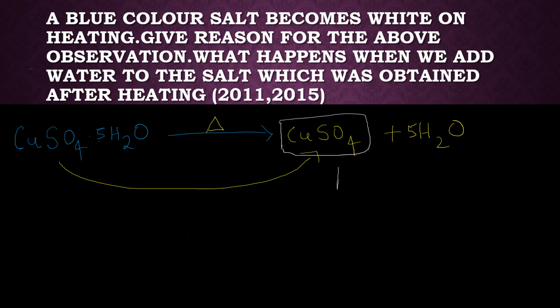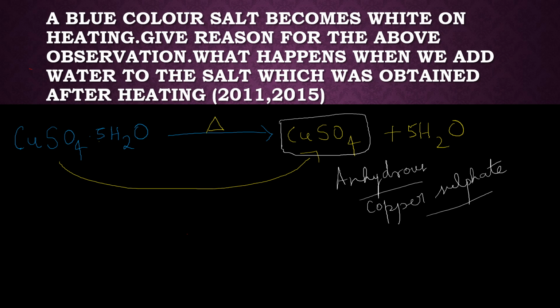So this is the color of anhydrous copper sulfate. So this is how the color will be. It will be white in color. Hydrated copper sulfate will be blue in color, but anhydrous copper sulfate will be white in color. Once the water is removed, it will be white in color. Now again, when this blue copper sulfate is subjected to the heating process, what will happen? Again, it will be in the form of white color only, because when you subject copper sulfate pentahydrate to heating, it will form a white color copper sulfate compound. It's an anhydrous form.